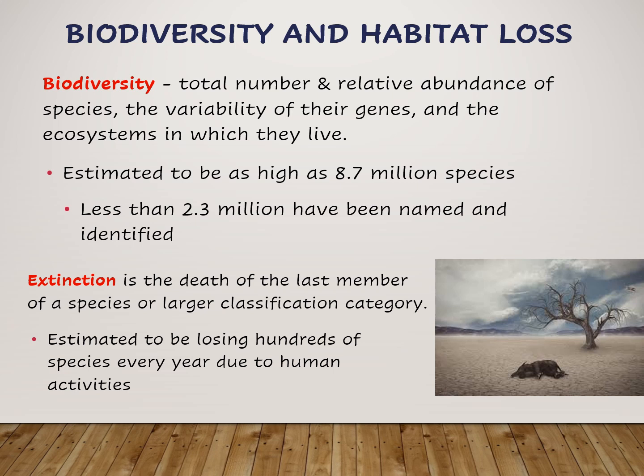Next we go on to extinction. Extinction is the death of a species or larger classification category. It is estimated that presently we are losing hundreds of species every year due to human activities, and that as much as 38% of all species, including most primates, birds, and amphibians, may be in danger of extinction before the end of the century. In many cases, these extinctions are associated with climate change.